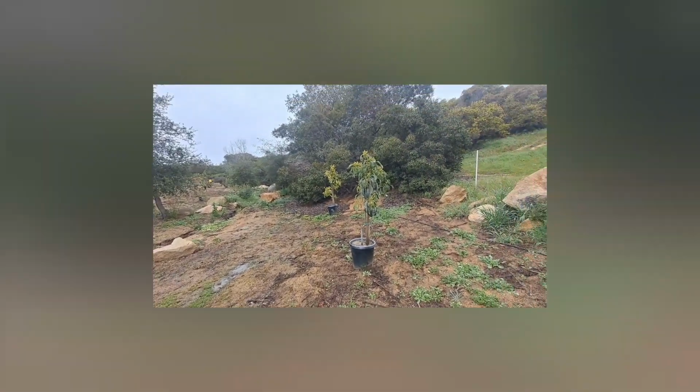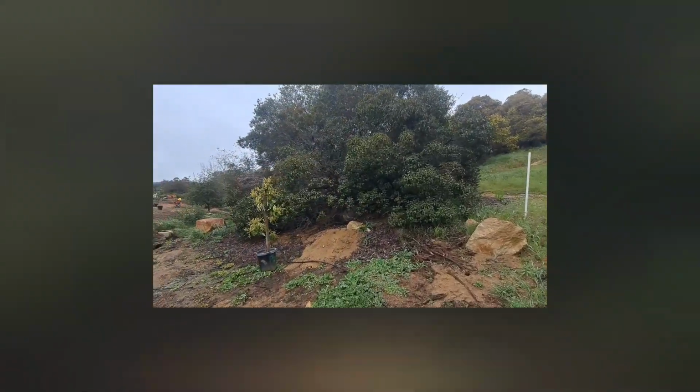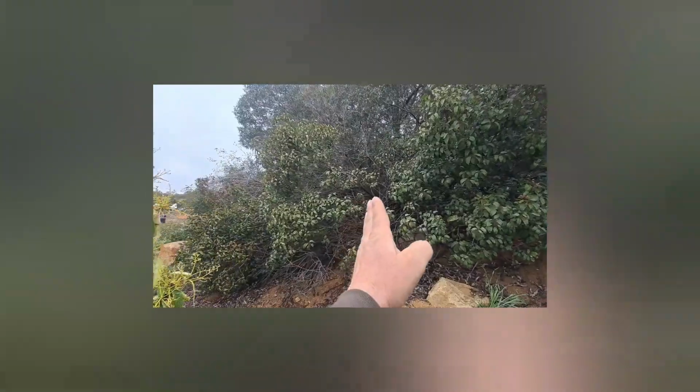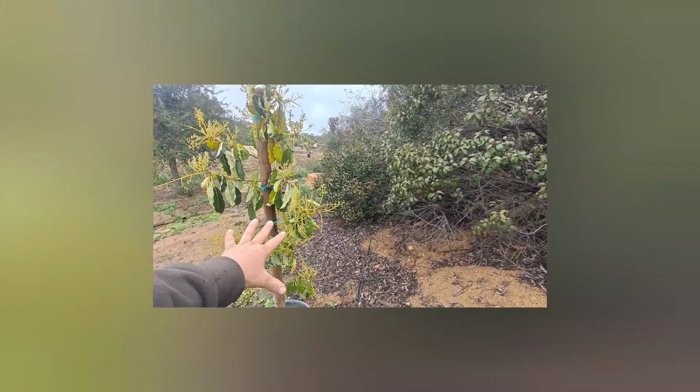And then also some of these, this is like a sugar sumac. They call it like a scrub oak, but these are fine. I don't want to cut them down, but you see there's quite a few branches just laying over. So I'll probably go through and clean that up. That way this will have adequate amount of room to grow.